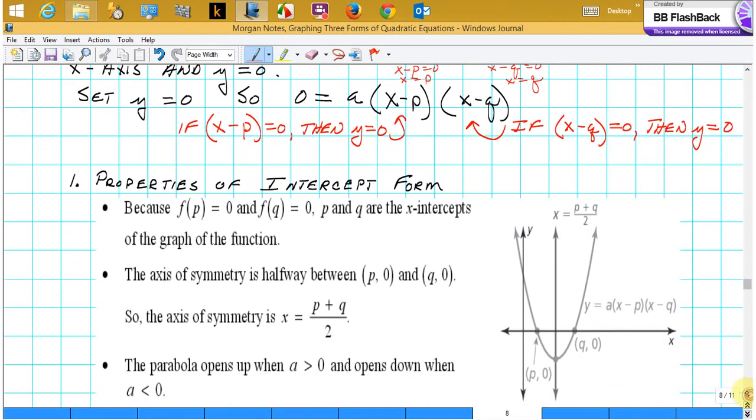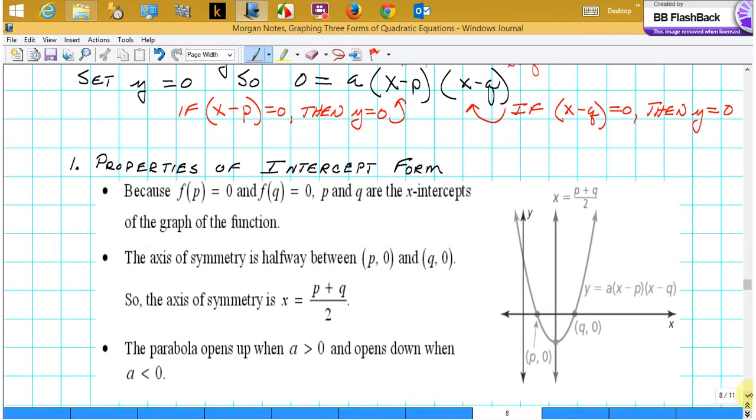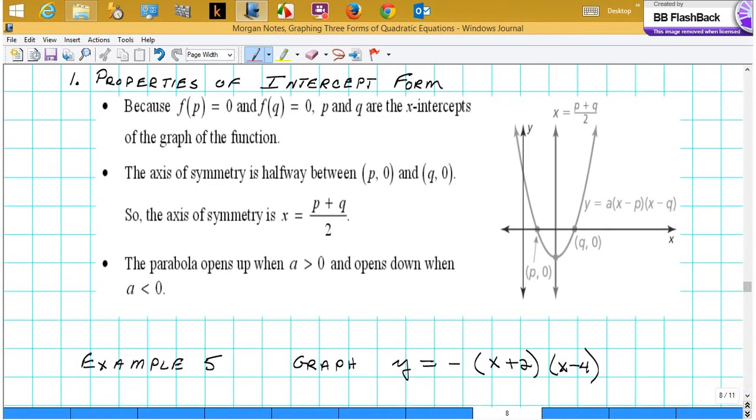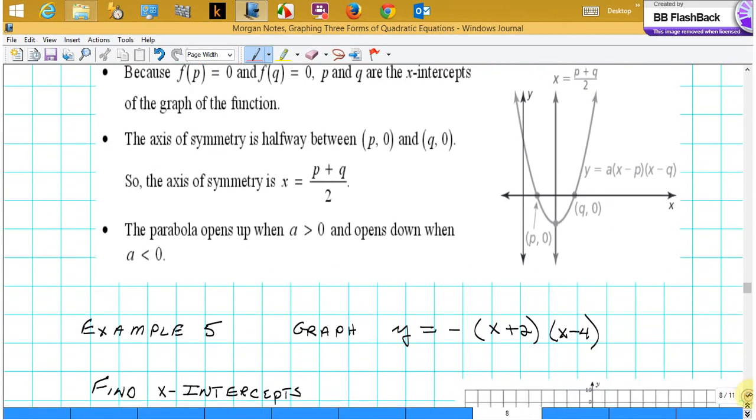Once we have those 2 points, we know that the axis of symmetry is right between them. We can average those 2 points together, the x values, and we can find the value of the vertex that's right in the center. So you simply average the values of the x-coordinates, or you could count over if you wanted. You go 1, 2, 3, 4. Oh, 4 between the points. The axis of symmetry must be at 2. Once again, the a values have the same function, so we don't need to talk about that. So let's go ahead and do an example.